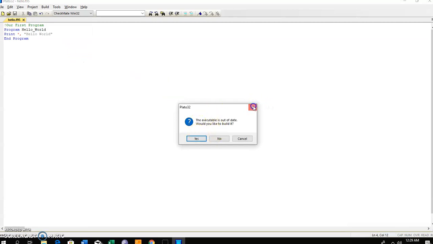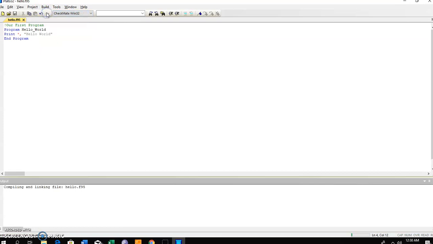Actually, I'm supposed to first click on build. So you can see it's trying to compile, then the compilation and linking are all set. If you have errors in your code, this will indicate it. My program is fine, I don't have any errors, so that's why everything is black. If you have errors, it's going to be red and it's going to warn you. Because I don't have any errors in my program, that's why it's all black.